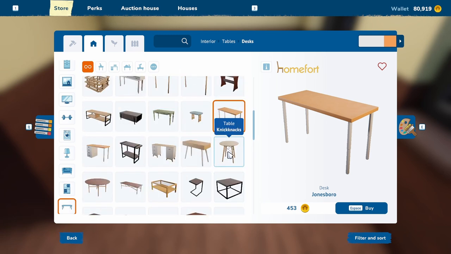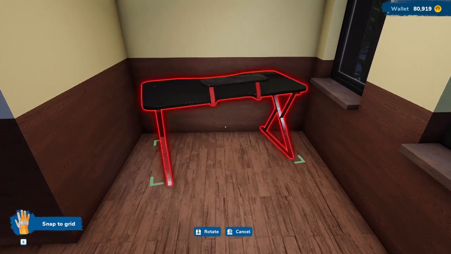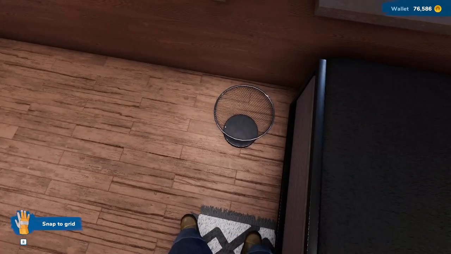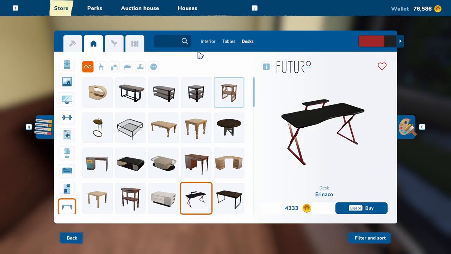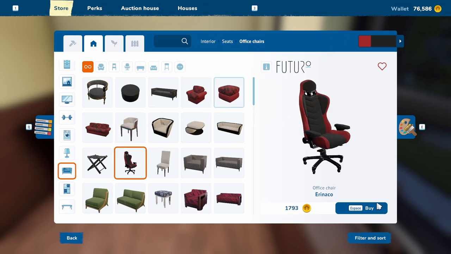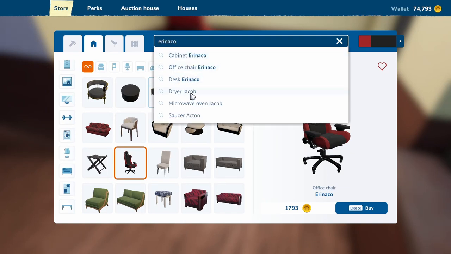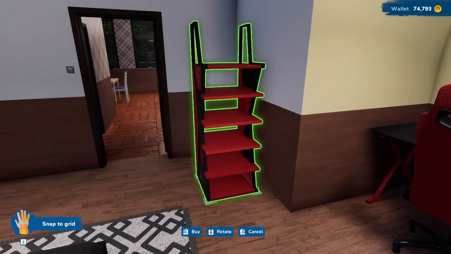Hey, look at this table. So the desks are a table. Okay. Looking for something more gamer-like style, you know? Let's put it in there. Grab that thingy from there, come on. Get in there. Cabinet, office chair. Office chair, I want it. Okay. Office chair, desk, dryer, microwave, soccer, cabinet. This one looks amazing, if you ask me.